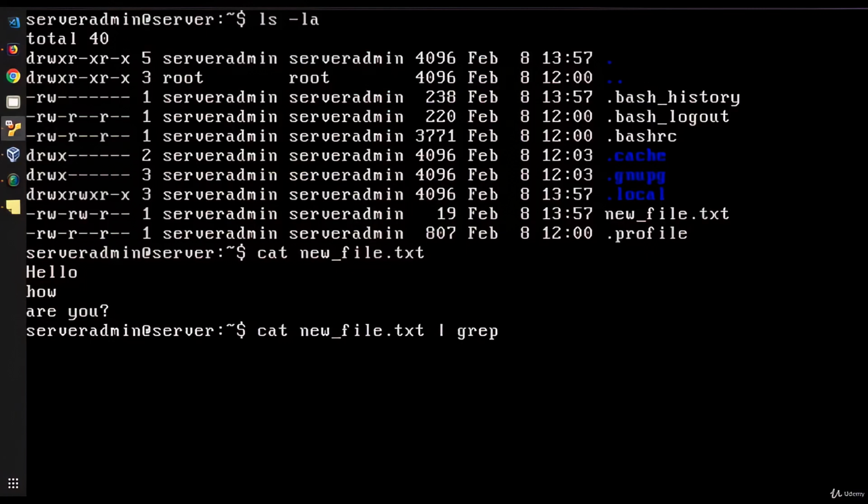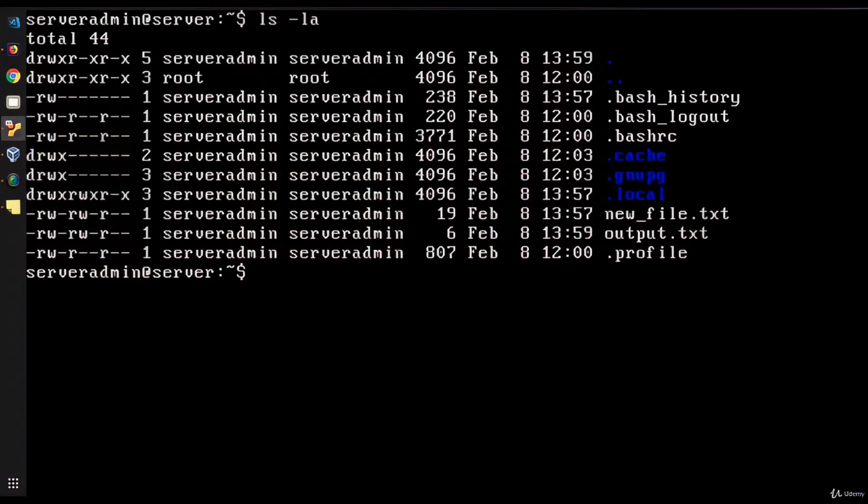We would like, for example, to grep the word hello, and then after we find this word, we would like to save it in a new file called output.txt. If we see our directory right now, we see the new file output.txt. Let's see what's inside. We see our search string has been saved inside of this file.